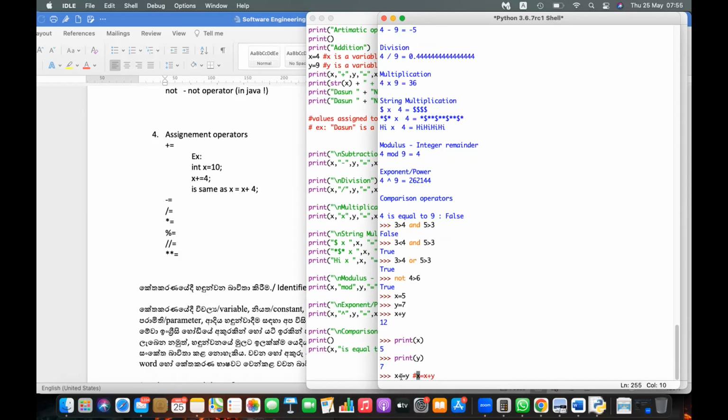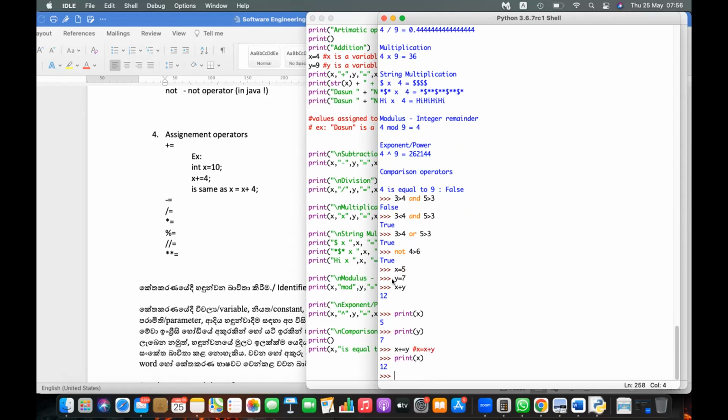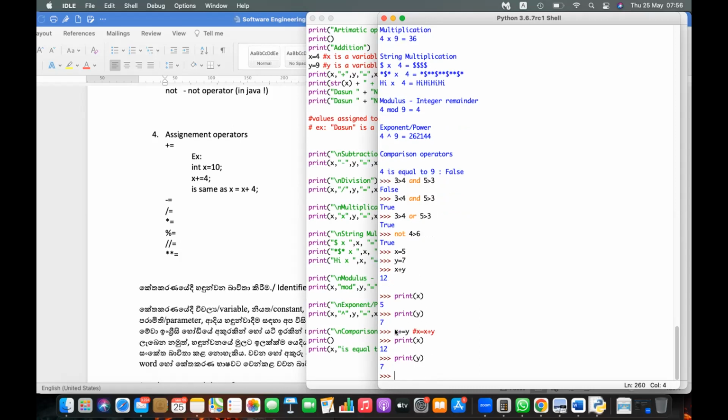If I try to print x now, it will be x plus y, 12. So x is now 12. And what is y? Y is still 7. Understood? The assignment operator will do the calculation and assign the value back to x.